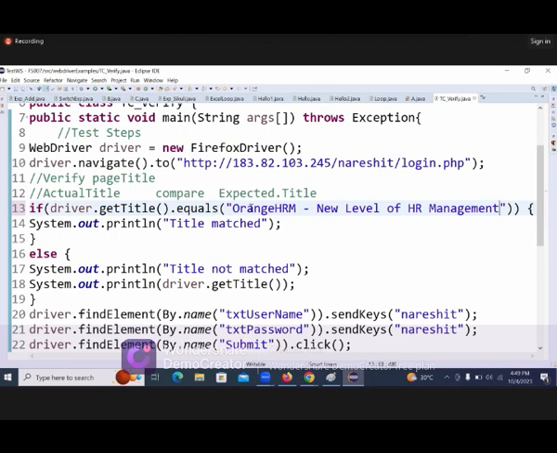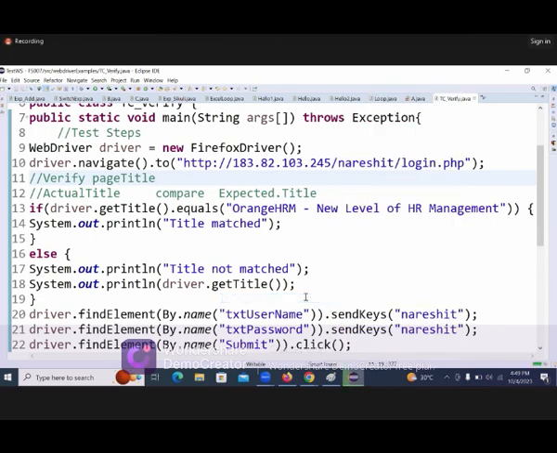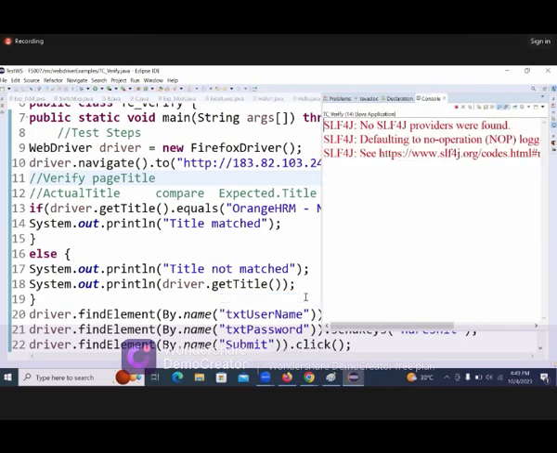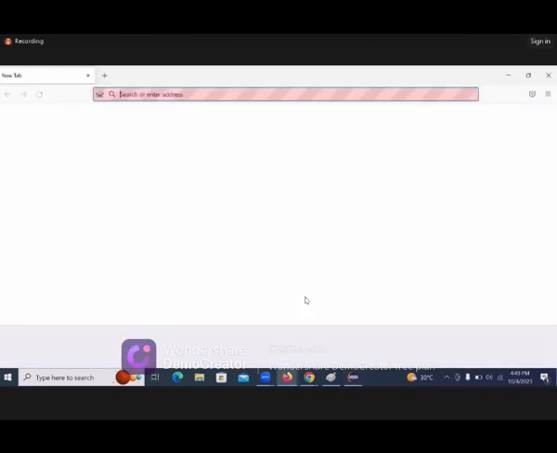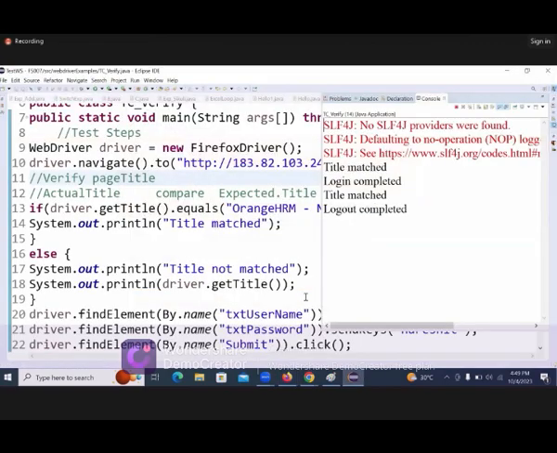Now we can see here, if I execute it, this time it has to print the statement title match.